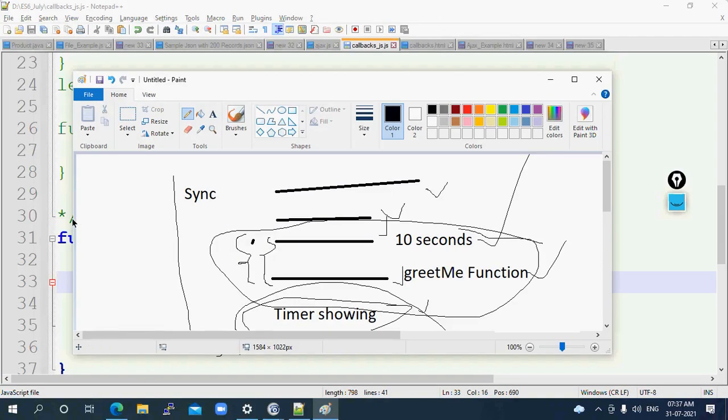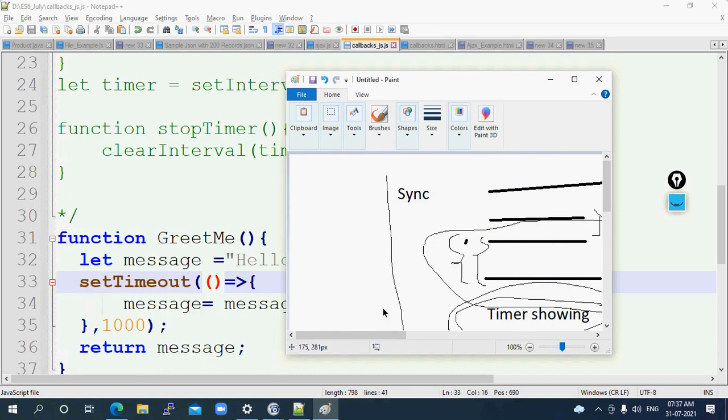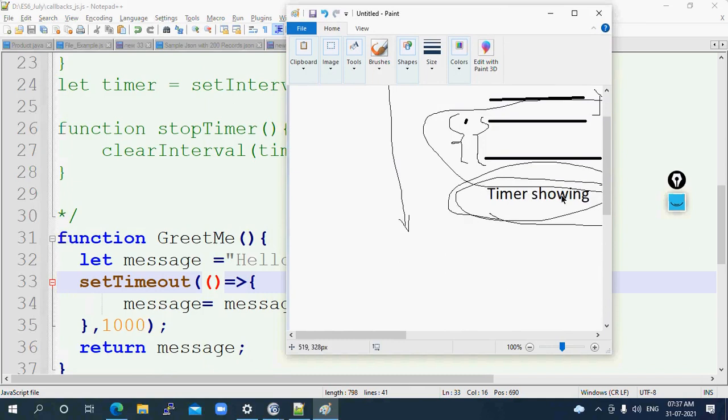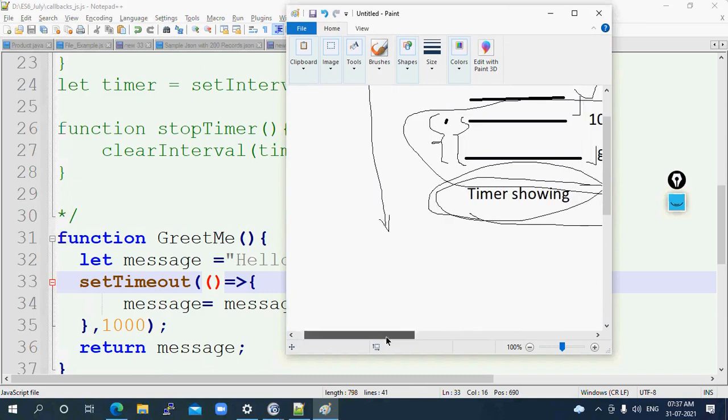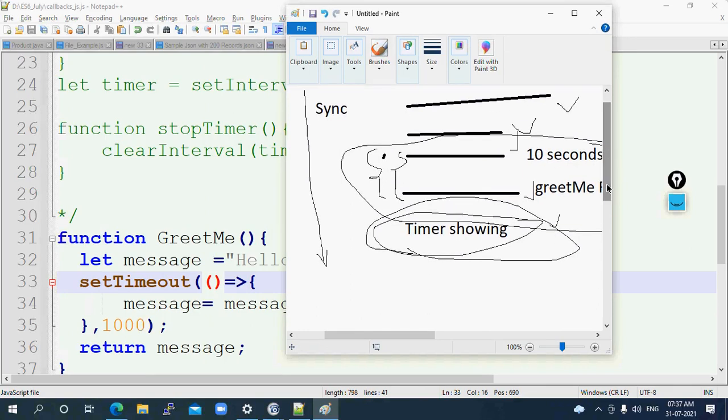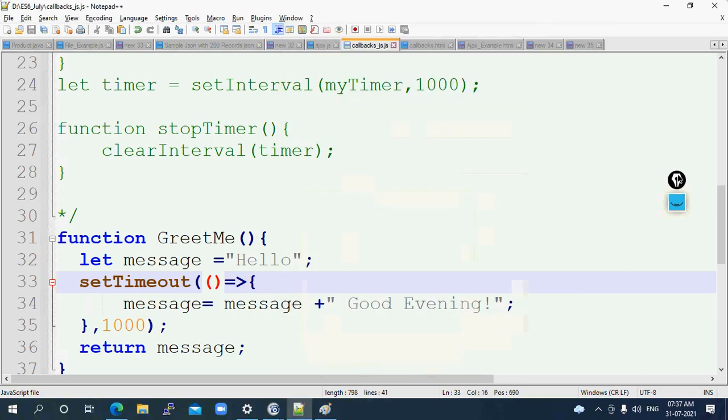So always the JavaScript is going to execute the code sequentially, correct? Yeah. So now what happened here? If you see this statement, we have executed greetMe function, correct? Yes.